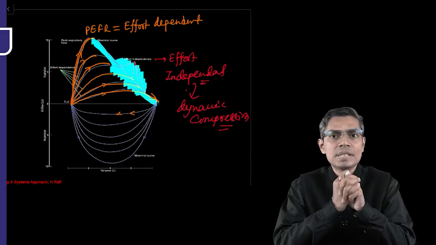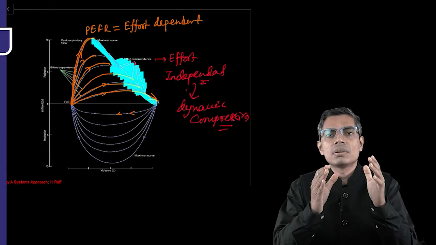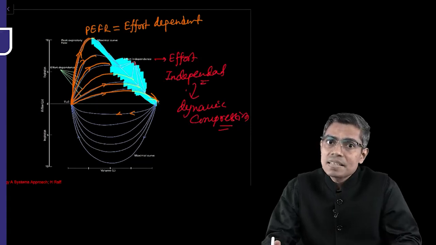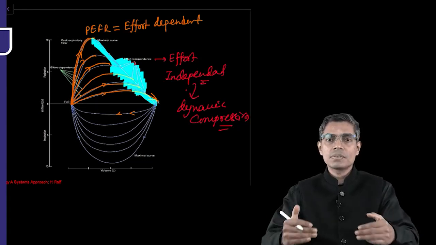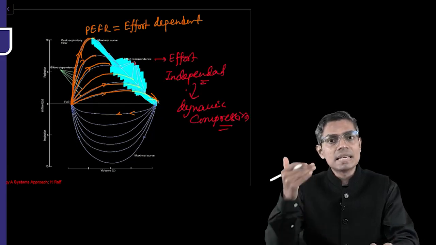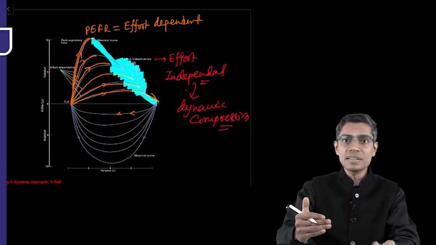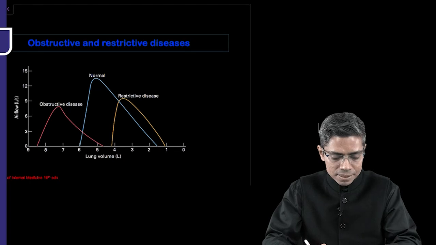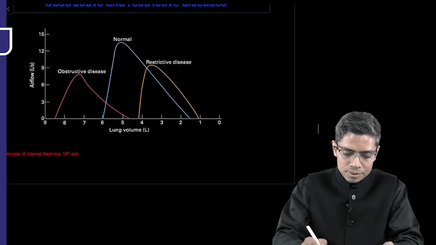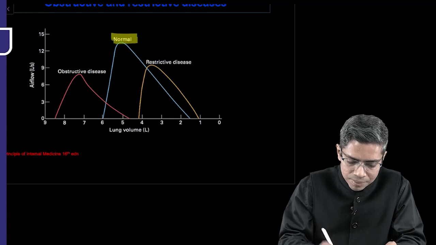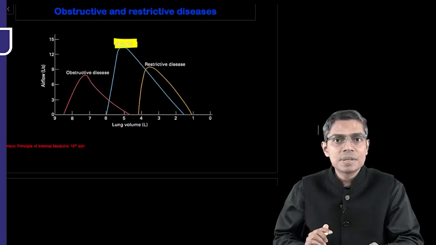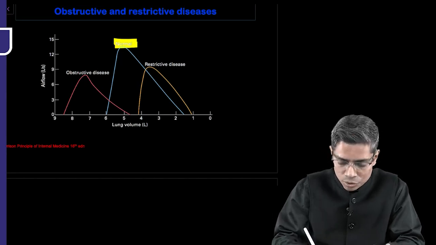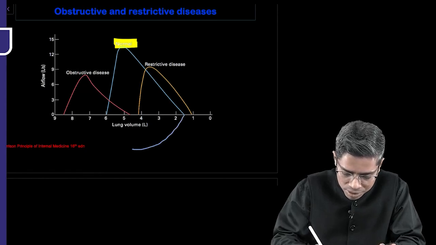So now you tell me, if you think of an emphysema patient, where are you going to get the problem during expiration? Whenever the person will start the expiration, the expiratory flow rate will be severely reduced. And that's why if you look at the emphysema curve, see here, okay. So first you look at this normal curve. In the normal curve, only the expiratory portion is shown here, but you have to imagine that the inspiratory portion is here.